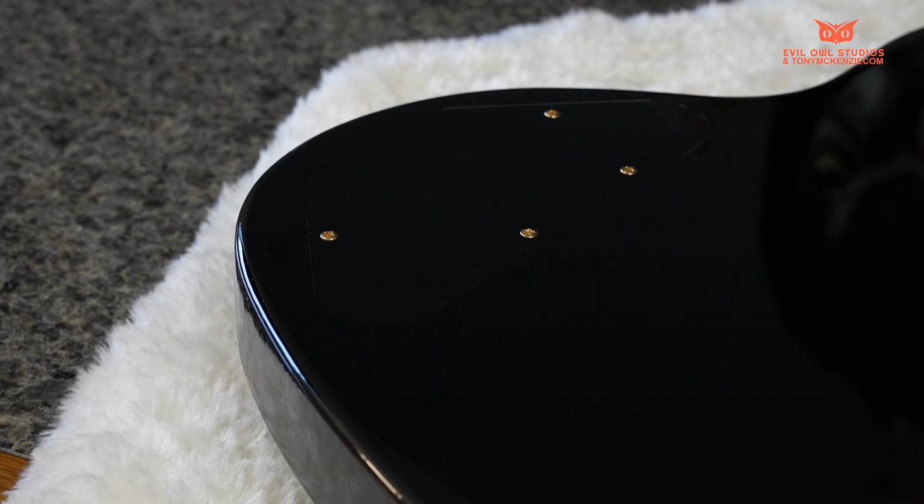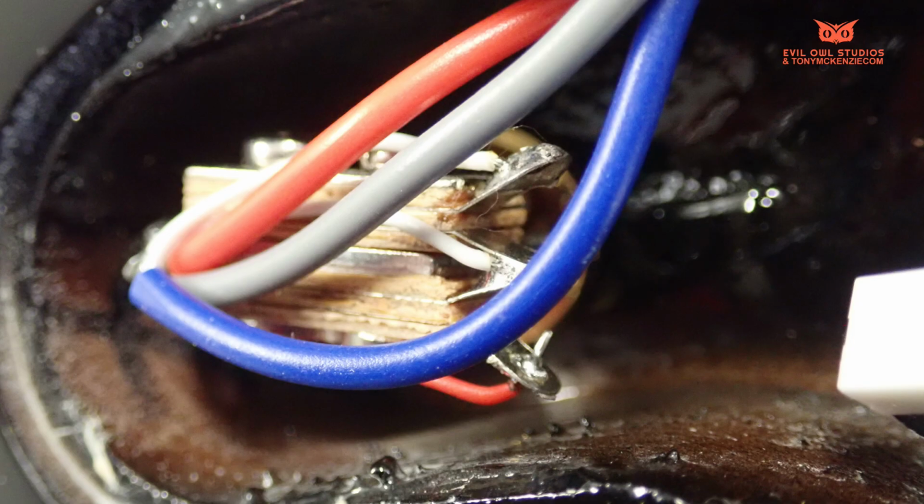What I would say is that you might like the pickups that are in it, you might not. And the thing with pickups is they're very subjective. So if you want to spend as much on the pickups as you did on the guitar, that's quite possible to do these days, believe it or not. Oh, there's one last thing around there in that hole, and that is that switch. You can see it there, and I'd be wary of that switch. It wants swapping out, if nothing else.